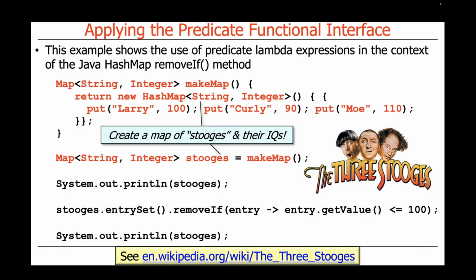The Three Stooges were an American vaudeville act back in the, I think, the 30s and 40s in the US. And they weren't really stupid at all. They're actually very smart. They made a lot of money pretending to be complete numbskulls. So I gave them very low IQs just as a lark. But I'm not really making fun of them because they were making fun of themselves. So we make ourselves a stooge map. And you can see Larry has 100, Curly has 90, Moe has 110. Moe was always the brains of the Three Stooges.